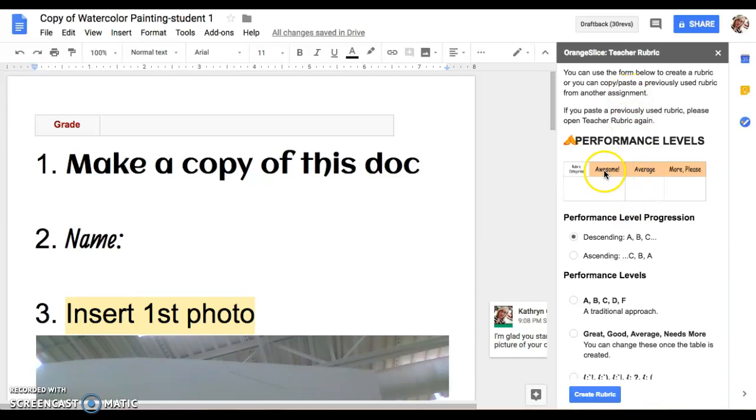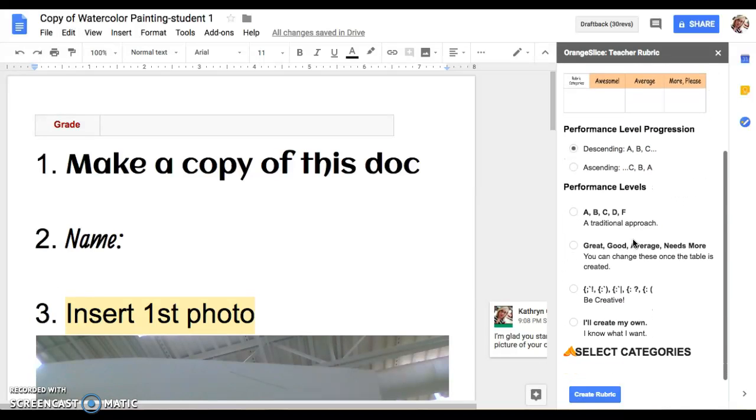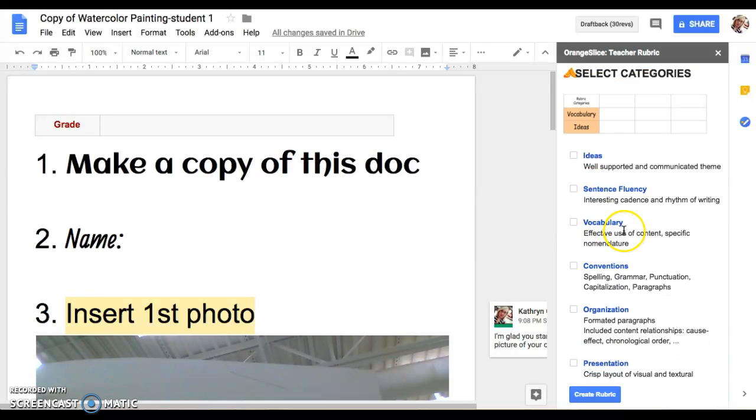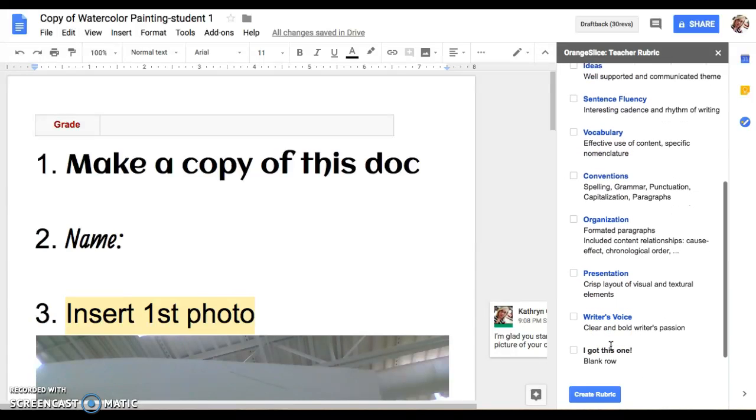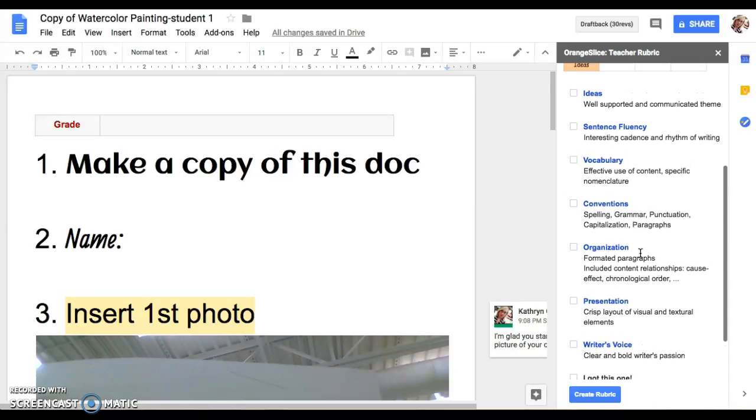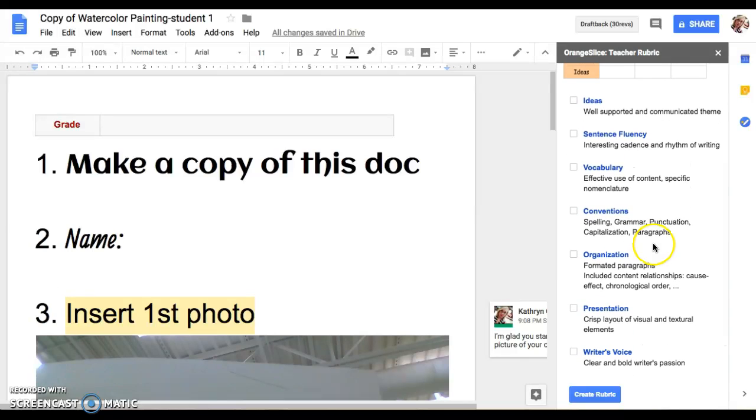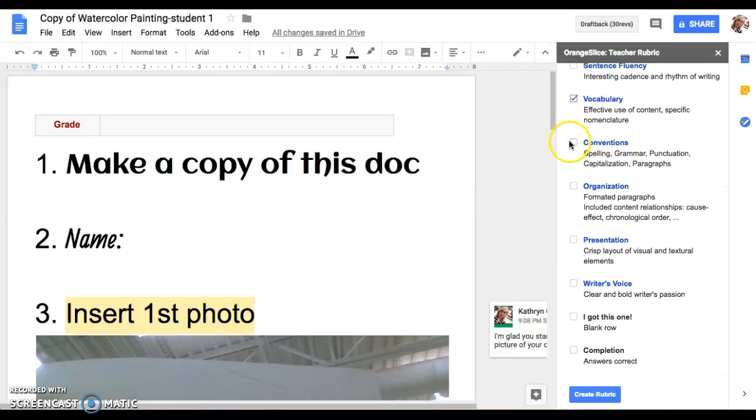As an art teacher, I'm not as specific. I'm not going to do a specific grade here, as what students were working on here is just a practice skill of creating a goal. So I'm going to select great, good, average, and then it gives me an option for writing, which I really do love because artwork, creation, and writing have very clear connections. I'm going to go ahead and select vocabulary, so I'm looking for a specific vocabulary that they've used. And I do want complete sentences.